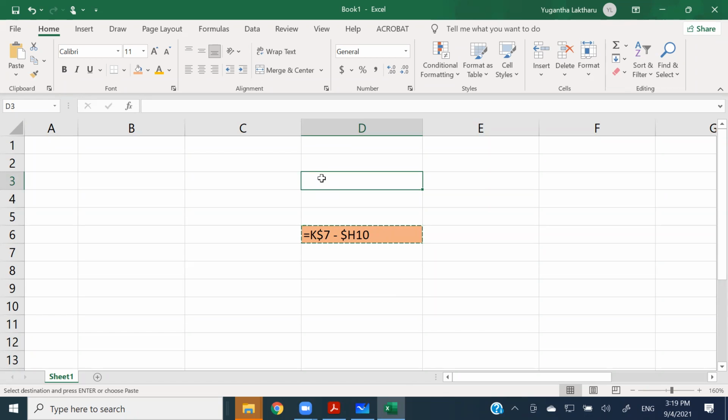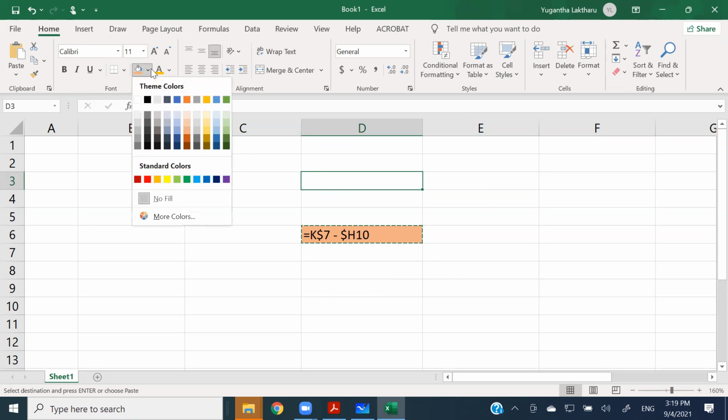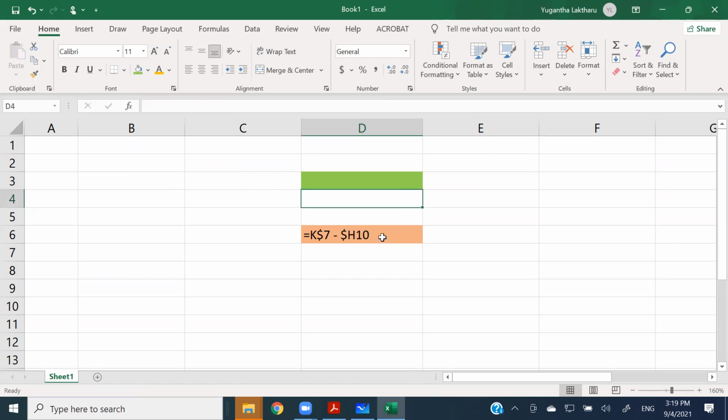I was pointing to this particular cell, which is D3. If I copy this into this green color cell, this is the formula that I'm going to receive. $7 is not going to change.